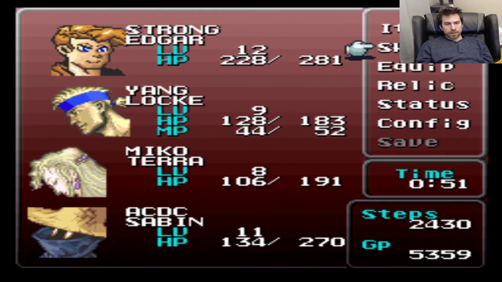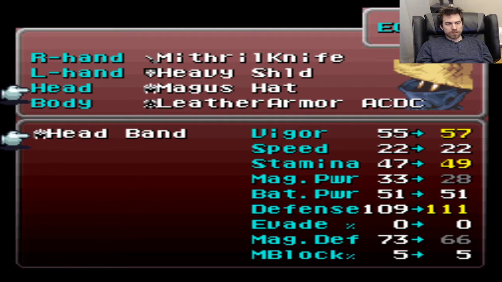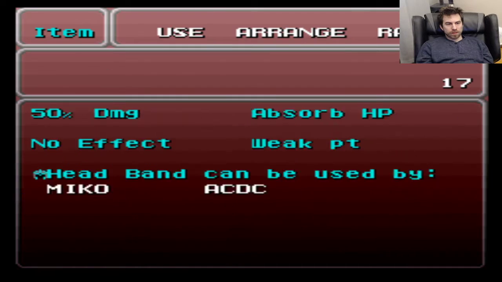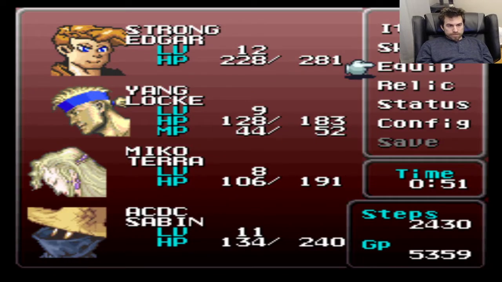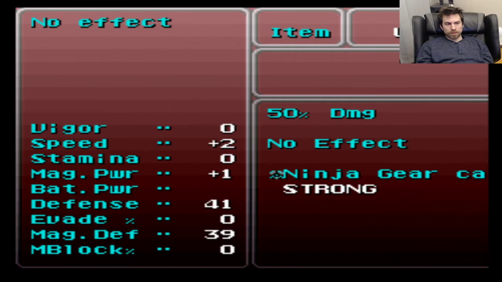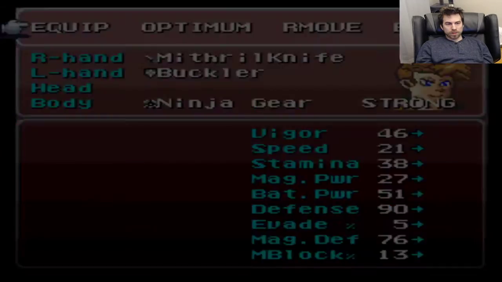Alright, Sabin is not great either. What do you have? Yeah. You have a Magus hat, Abby Shield. The headband would be better for you. Headband. I'm gonna give it to you. Ninja gear. Or strong. Way better for you.